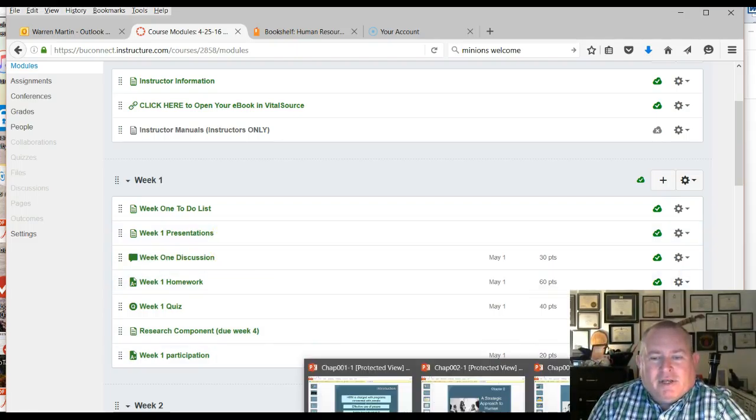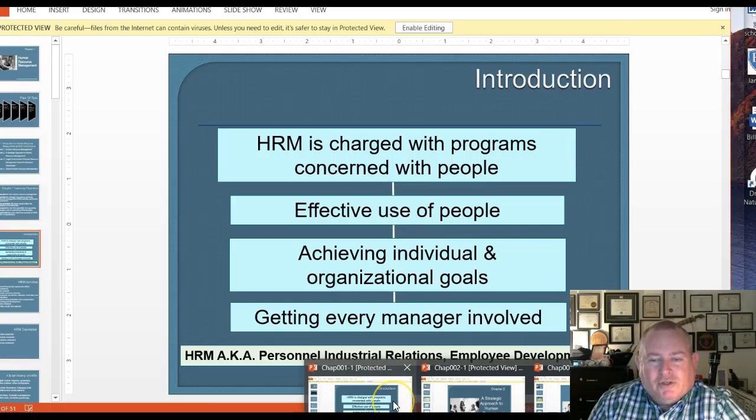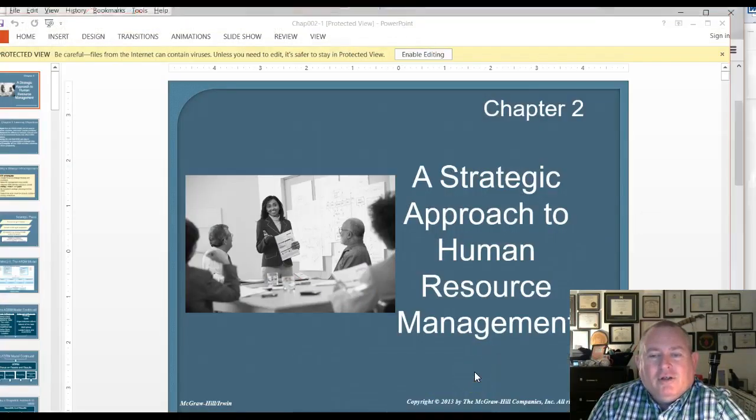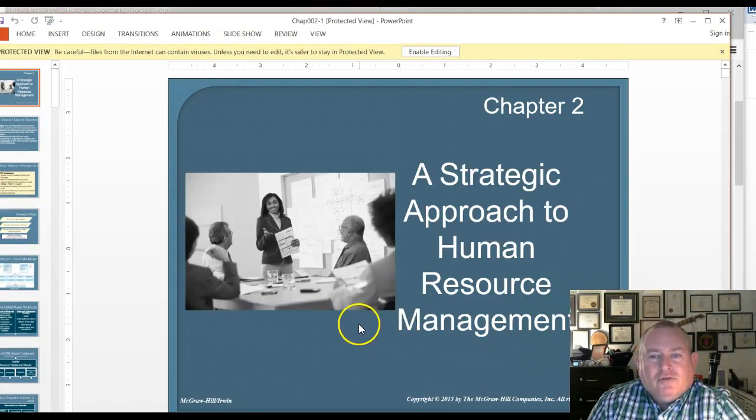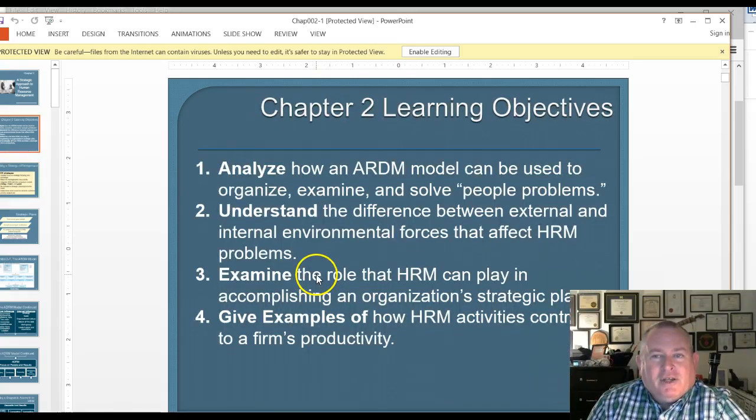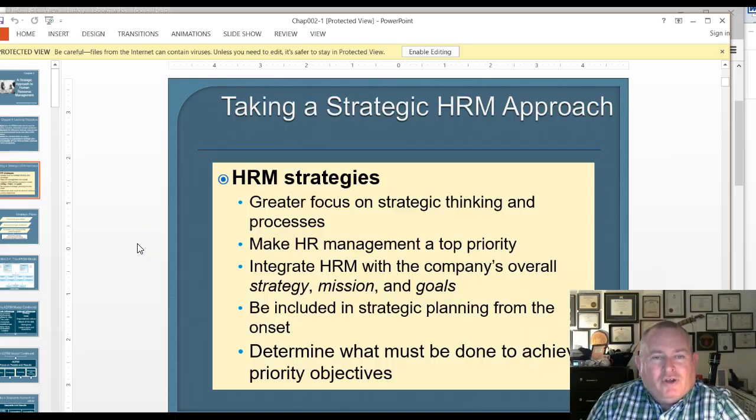Okay, so back on. Chapter 1 was generic HR. Chapter 2, strategic approach. Again, you have to look at different definitions. HR today versus HR 100 years ago is very different. Human resources is part of organizations and part of planning. When you talk about strategic approaches, that's the big picture approach.